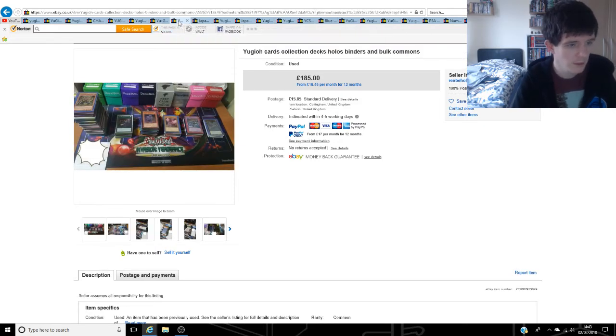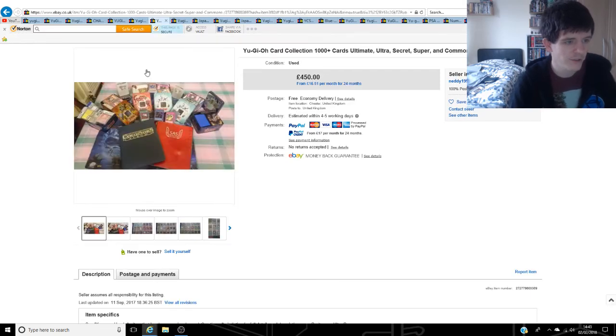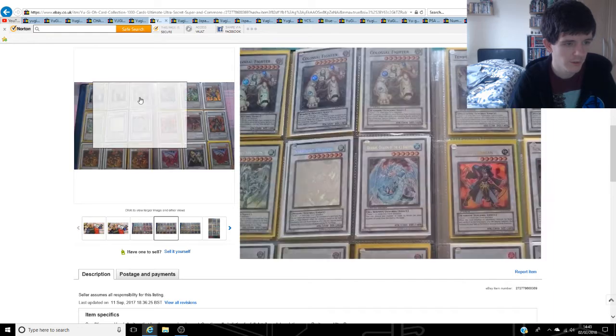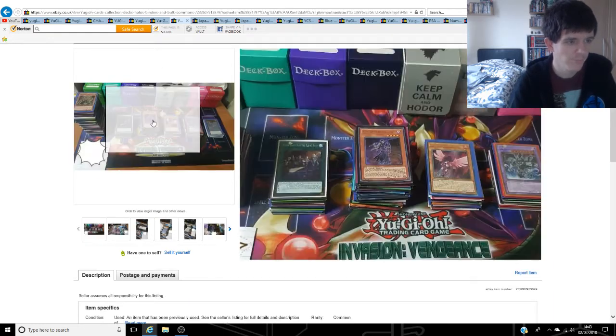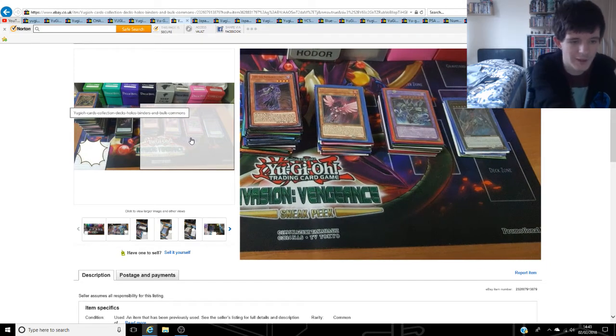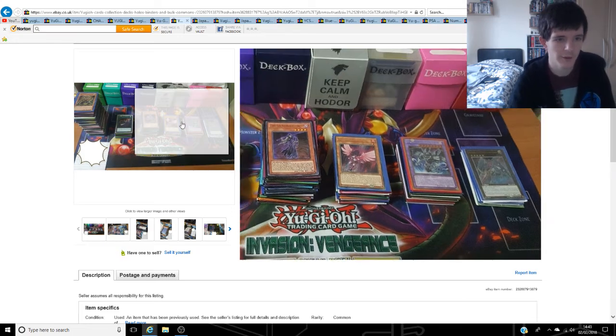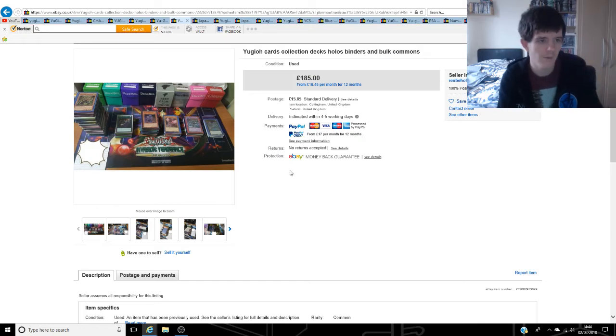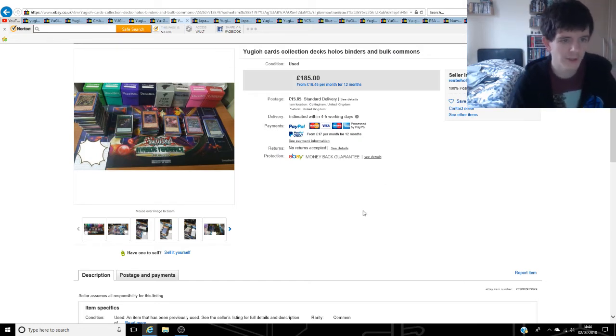The next one here, what I thought I'd do, compare this one, which is in some sleeve cases and books, compared to this one where it's just out and that's it. Underneath here is one of the deck things you can use to put all your deck zones, where we can put your cards in. They've got all their cards in little sleeve protector cases, but basically they only got £185 with £15.85 postage from the United Kingdom.